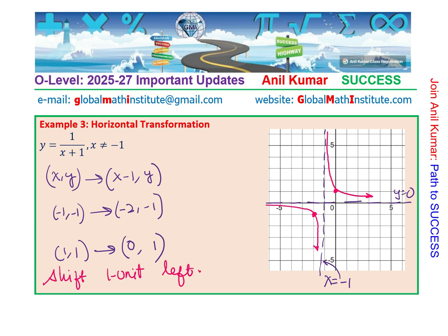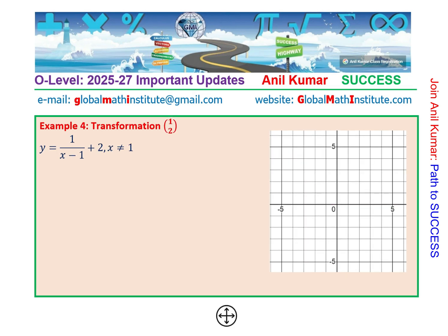Do you see that? So the range remains the same. Sorry, not the domain, but the range. And you can see that the graph is always decreasing and the vertical asymptote shifted left by 1 unit. The whole graph shifts left by 1 unit. Perfect. So let's move on to the next transformation which we have.